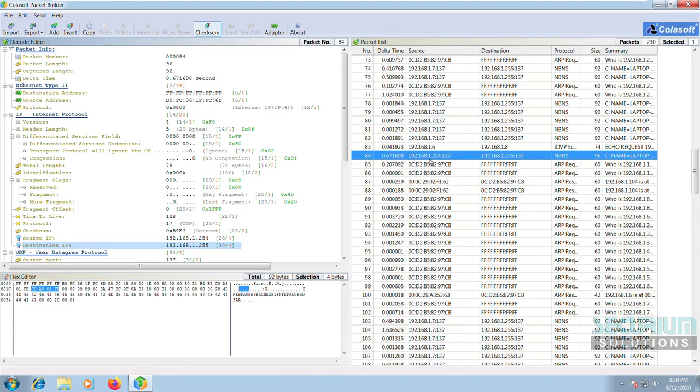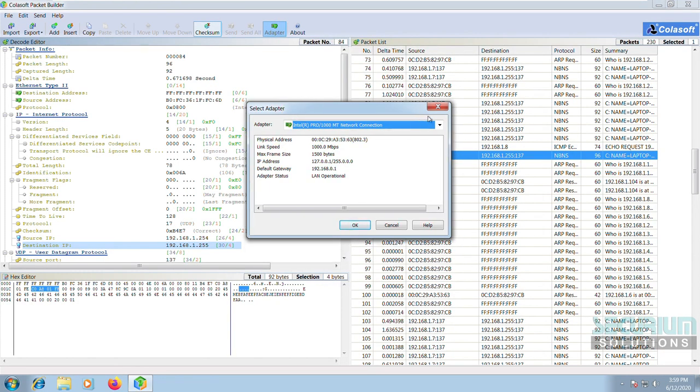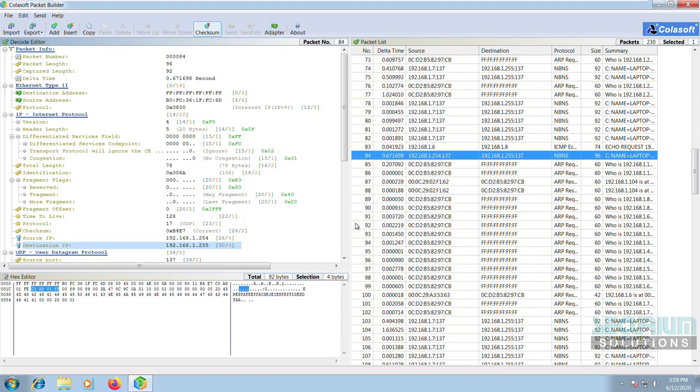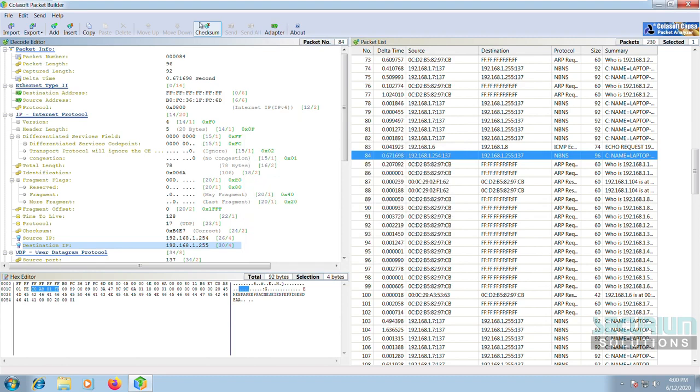In here I can also add custom packets, and we will see how to add them in the very next minute. Now I'm going to send it to the network again. How can I do that? I can use this Select Adapter option. Here I can use multiple adapters, the network interface cards. I'm going to use the Intel one. I just have to click OK, and I can push everything to the network again. I just added it here, and I just have to go to Send and select default. Everything is set up here. So that's it.